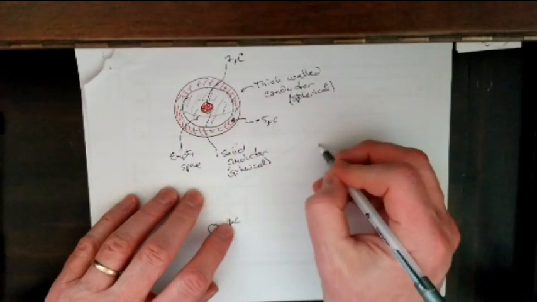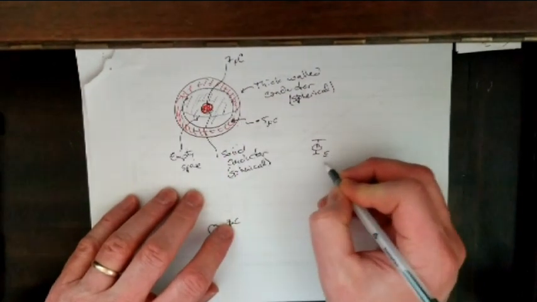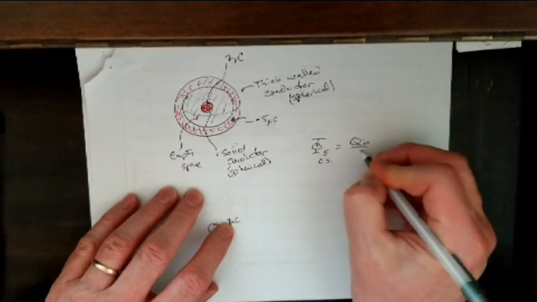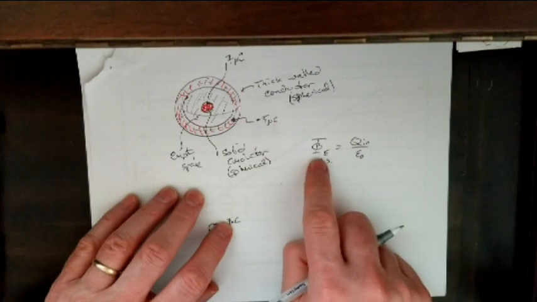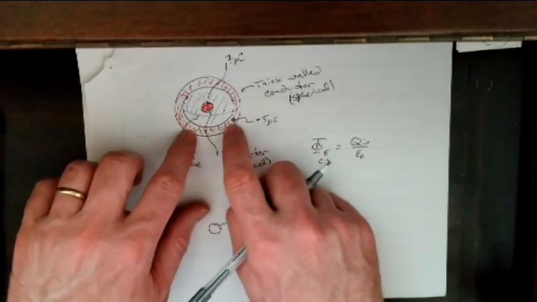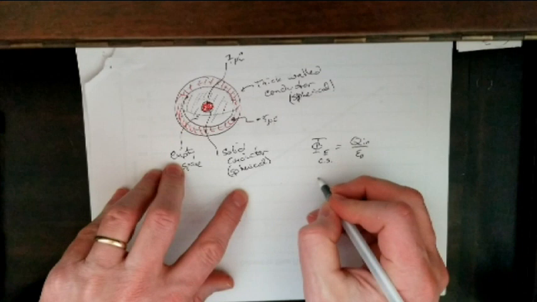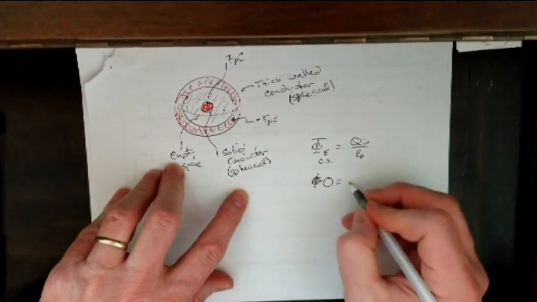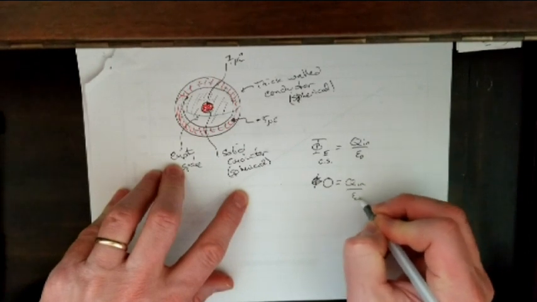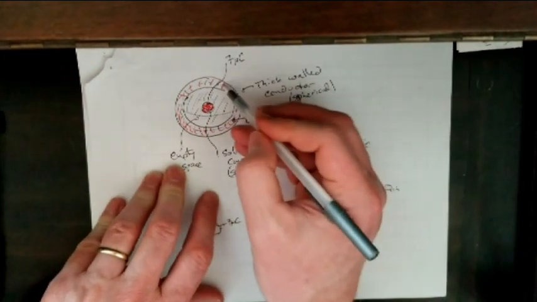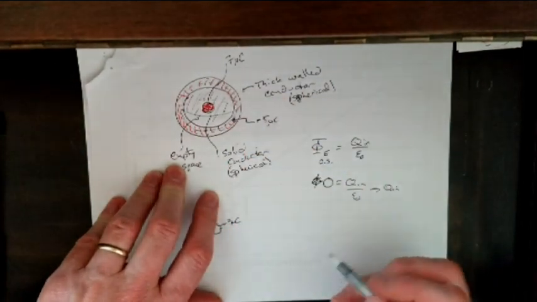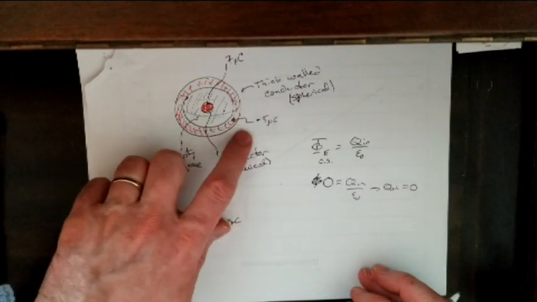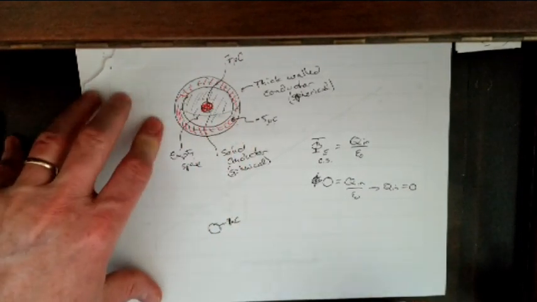And so, well, let's write down Gauss's law of electricity. The flux through a closed surface is equal to Q enclosed over epsilon sub naught. I know that the electric field inside this metal piece here is 0, and therefore my electric flux is 0. And therefore, the enclosed charge, the total charge inside my green dotted line here, is going to be 0. Well, how can that be? I got 7 microcoulombs here, and I only put in -5 there. Well, this is how you do it.